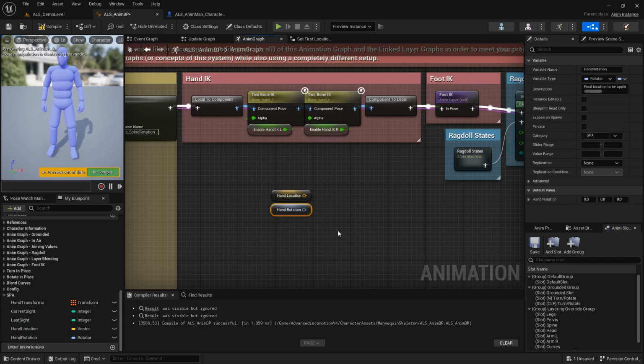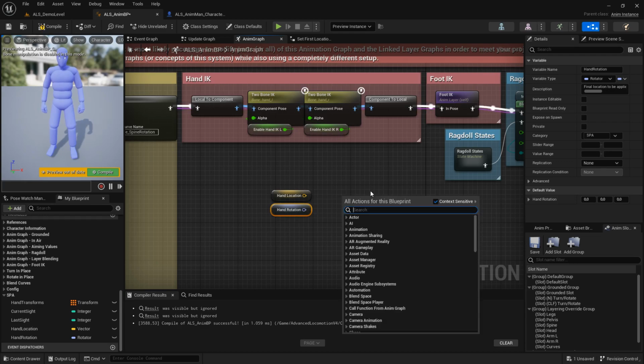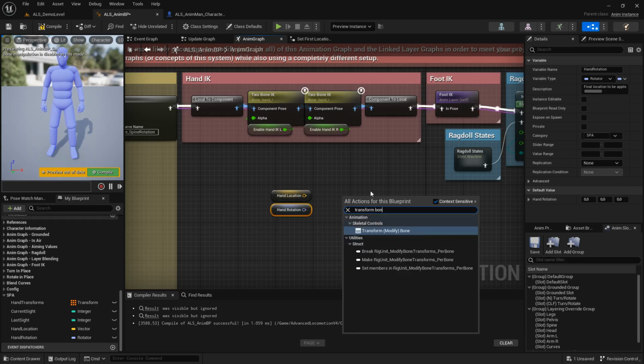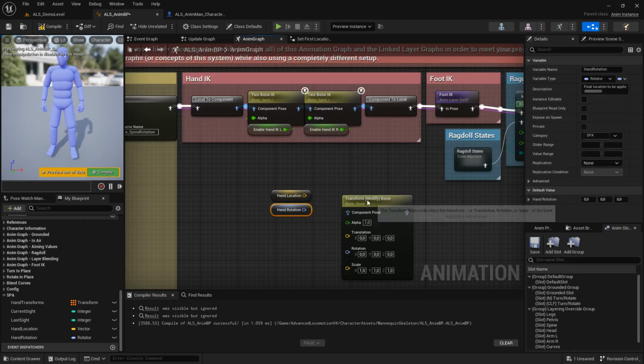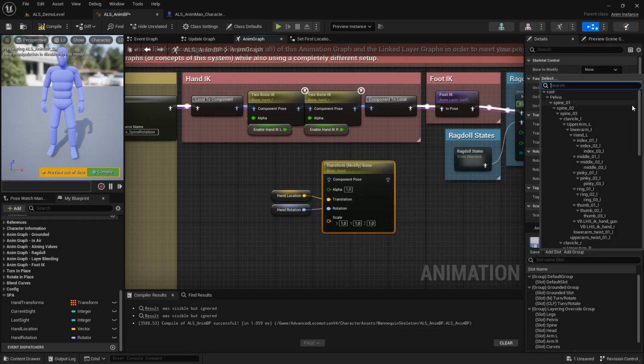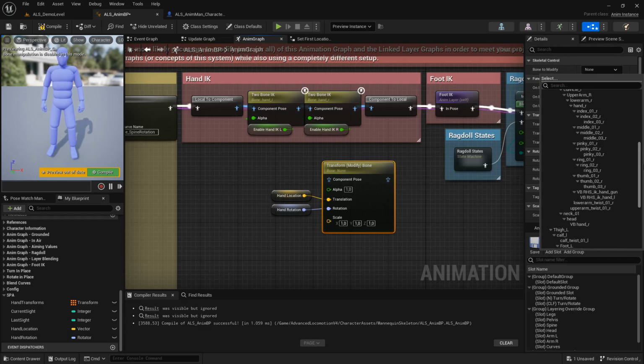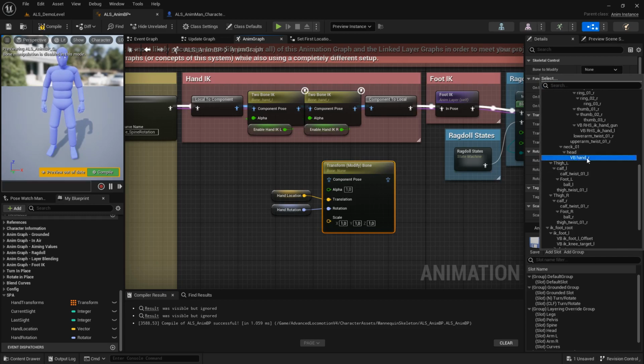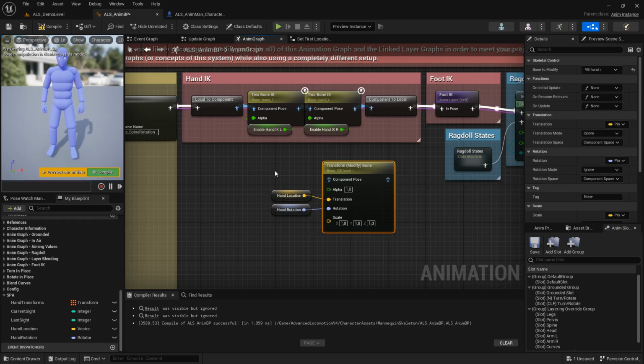And we need to feed them to a TransformBone node. And this node must be set to move the VB hand R bone, which is our virtual bone.